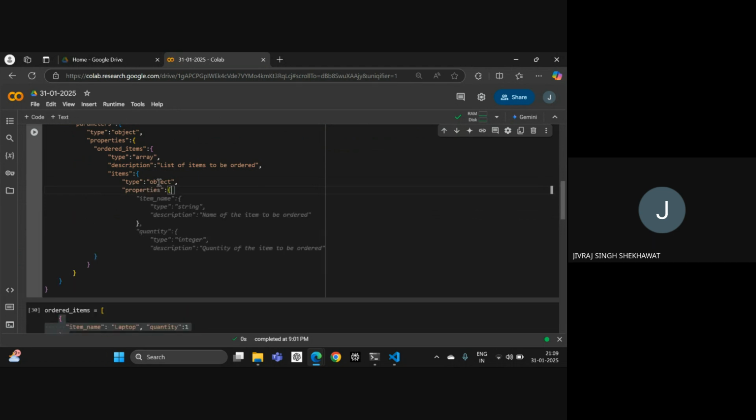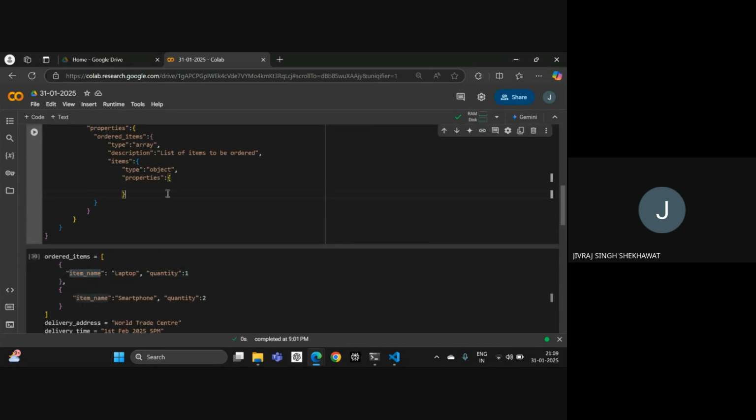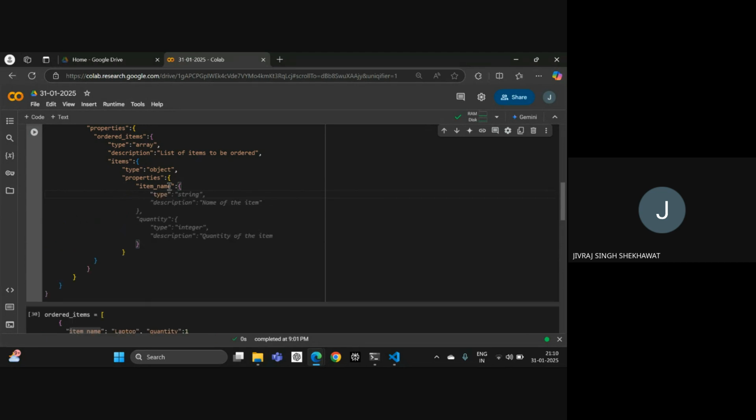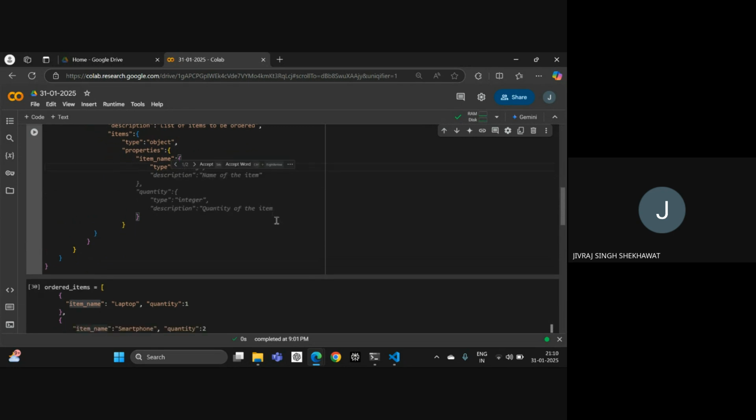so we have two different things that need to be passed. One is item name, and the type for this would be string, and this is the name of the item, and then this is quantity, which is of type integer, and it is the quantity of an item.